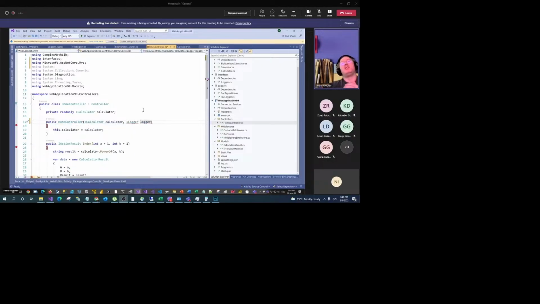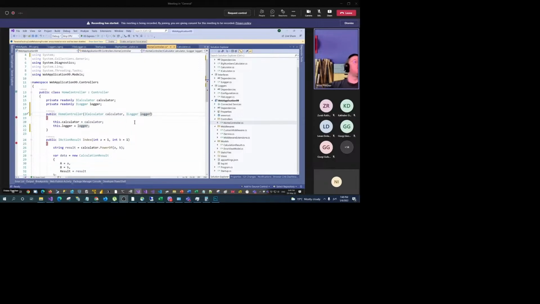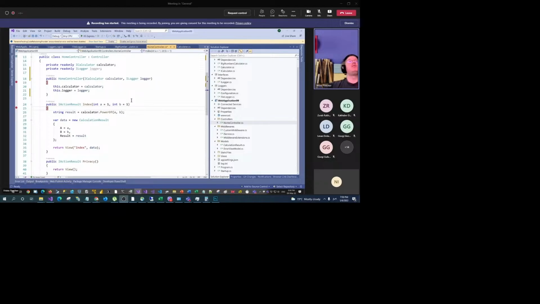So now when we have a request to this controller, it will create the logger, and later when I invoke this index, I can say that the index was invoked. I can say here again, using also the logger interface. The calculator is using the logger. This class is also using the logger, and I do it intentionally because of the next slides.